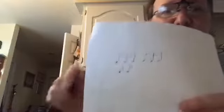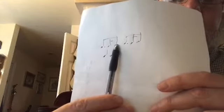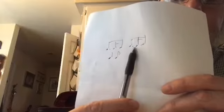So feel free to omit any notes that are bothering you, and you can get into them later, but just to get the basic melody of this. If it's still flying by too fast, what I like to do is play the outsides of each one of those triplets. If you play this note and this note and this note and this note, and eliminate that little middle note, you can actually get a lot of the melody in.